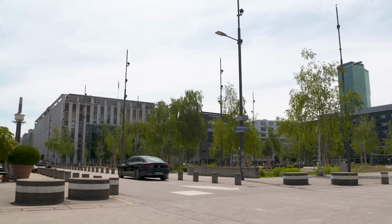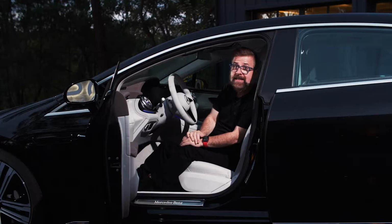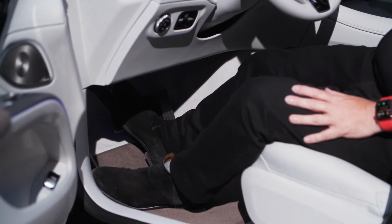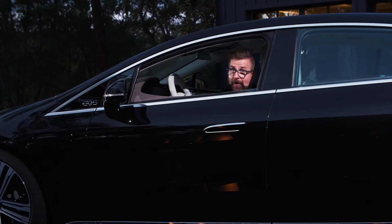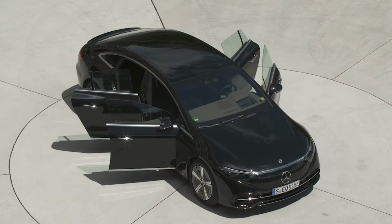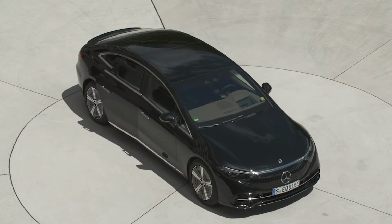And you know those days when you just are too exhausted to shut your own car doors? Here's another piece of Mercedes technology that'll blow your mind. You can close the doors automatically. Sit in the driver's seat, put your foot on the brake, and the door closes automatically. Pull the door handle on the inside, and it opens automatically. You can even hit a button on the inside that closes all the doors together.